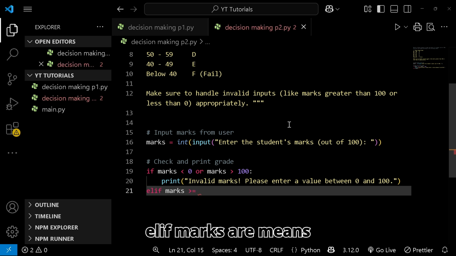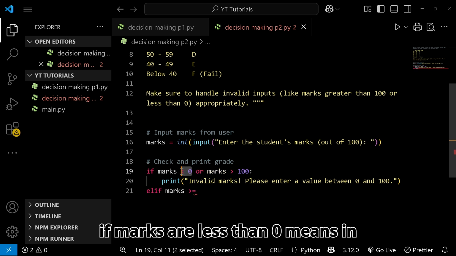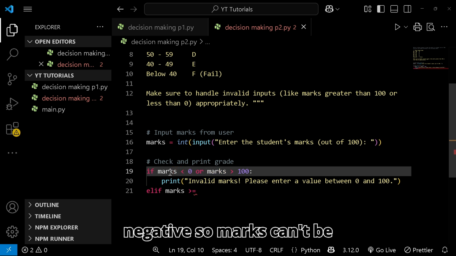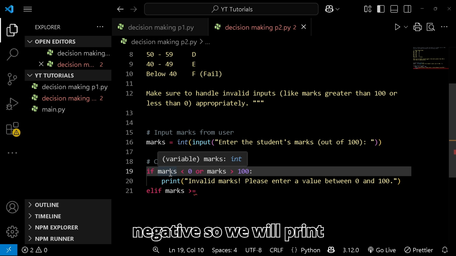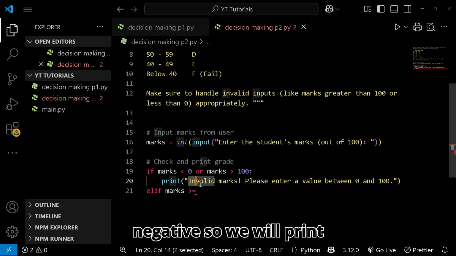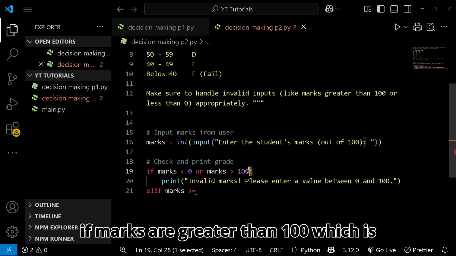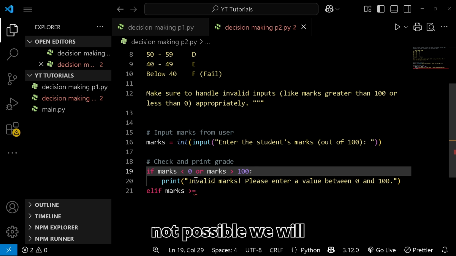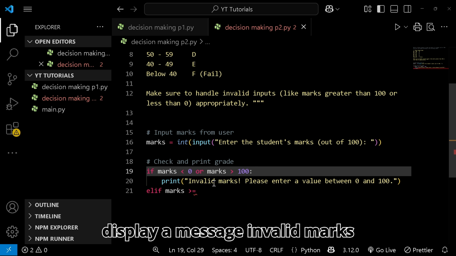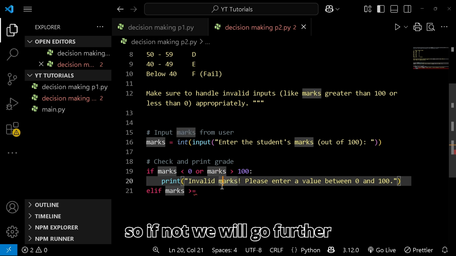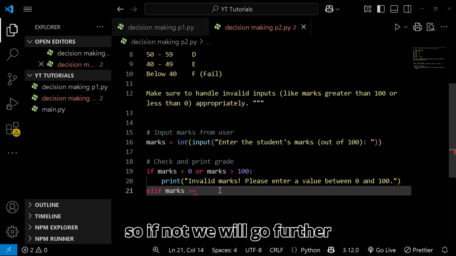If marks are less than 0, meaning negative, marks can't be negative, so we will print the message invalid marks. Also, if marks are greater than 100, which is not possible, we will display the message invalid marks. If not, we will go further.